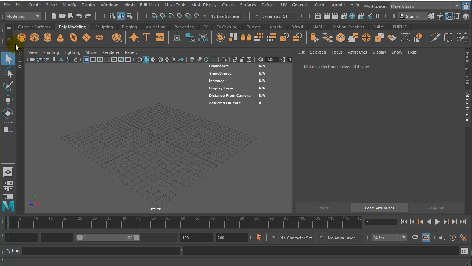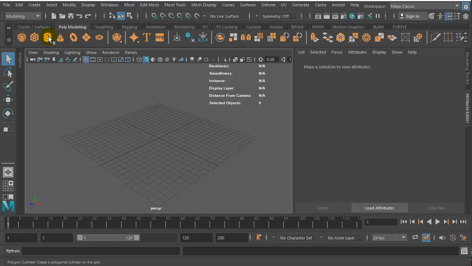In this lesson we're going to do some more polygon modeling, and we're just going to make a water jug using some poly modeling objects and using some poly modeling techniques, using these three menu items up here as we have previously. So it's going to be a cylinder jug with a handle, which means we're going to have to join some objects together.